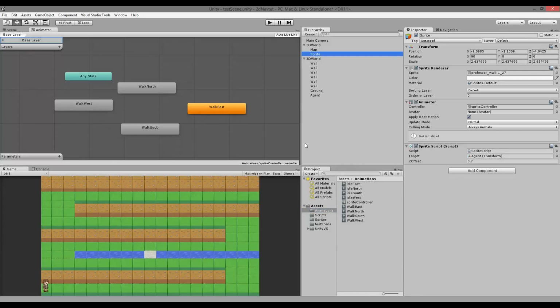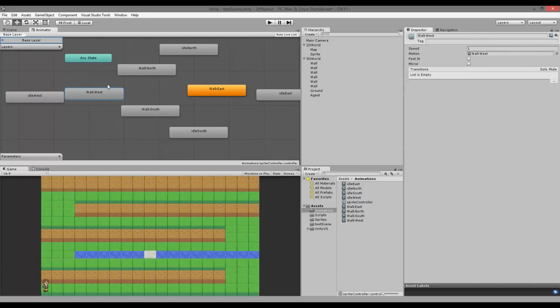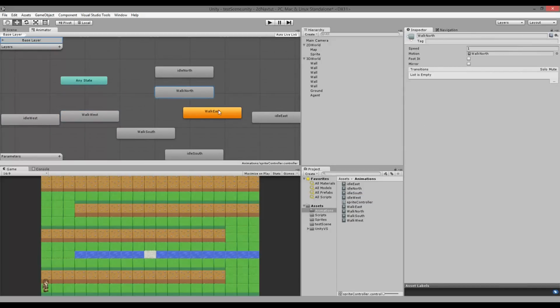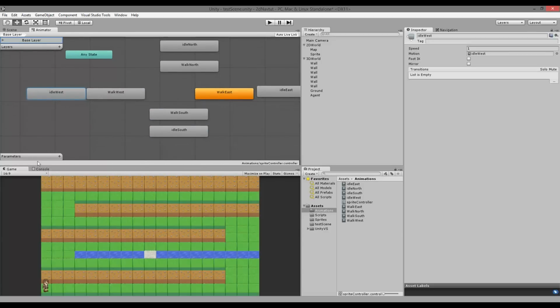What we have to do now is to add the new animations to the controller as well. So idle east, idle north, idle south, and idle west. So now we need to make some functionality so that we can transition between these different states. And to do that, we need to make transitions between them, and we need a parameter to trigger these transitions. The parameter is made by clicking the plus button and selecting an integer, because we only want to react on a whole number. So we call this integer direction.